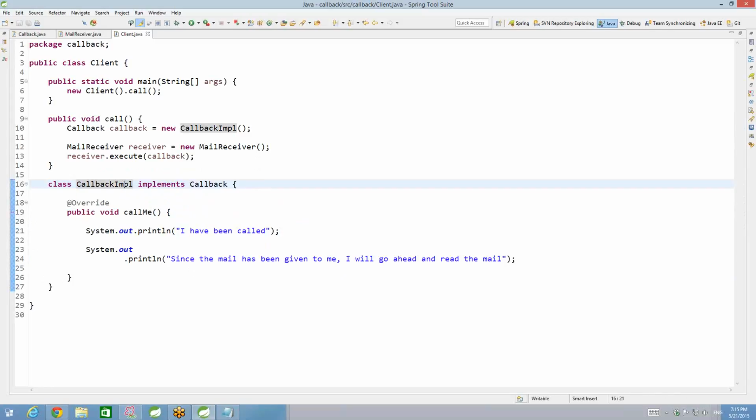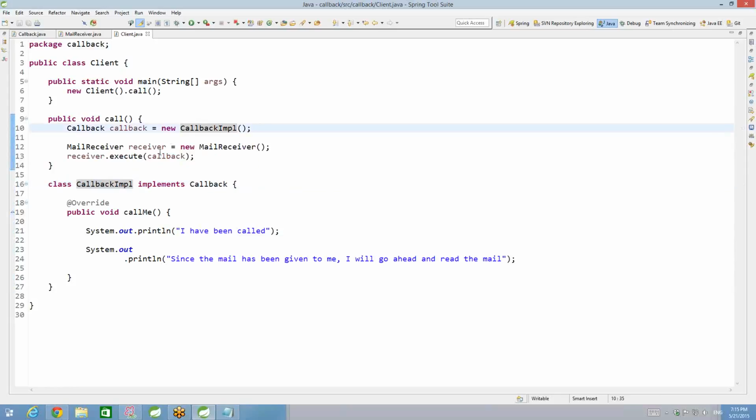But you don't need this class name, because it is not going to be used within the class itself. It is not going to be used a second time, just here. So in that case, you don't need to provide a separate class with a name.